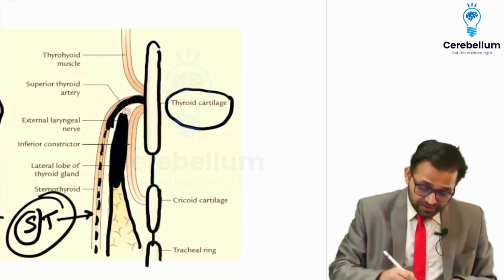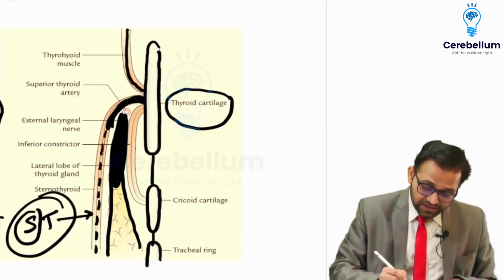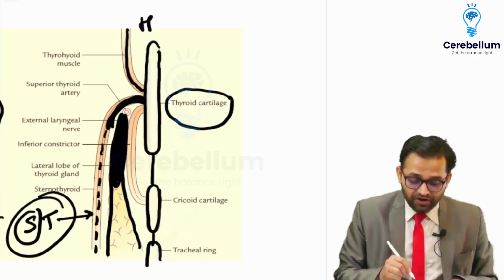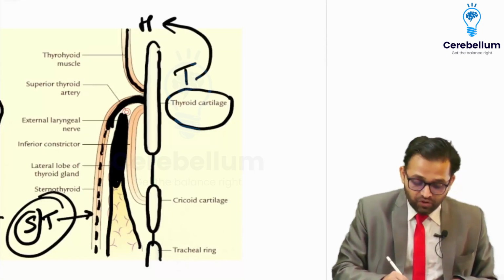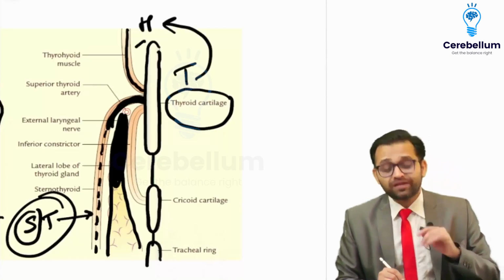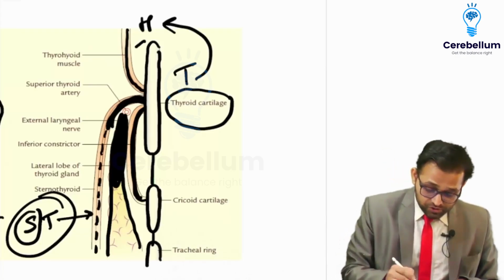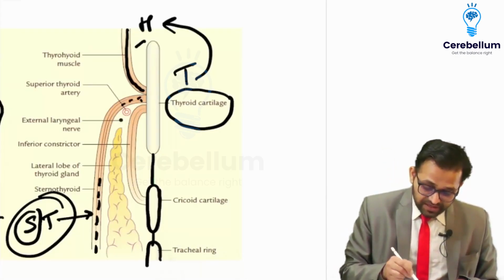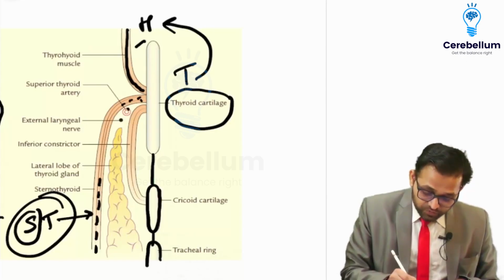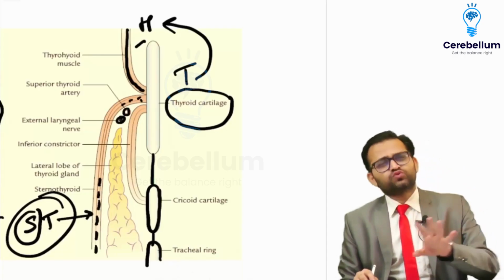Okay. Also you can see the thyrohyoid muscle is in between the thyroid and above is the hyoid. So there is the thyrohyoid muscle attached to the oblique line, and you can see the inferior constrictor is attached below it. Also you can observe one thing, that here is the relation of the superior thyroid artery and external laryngeal nerve, very close to it. Okay, sir.